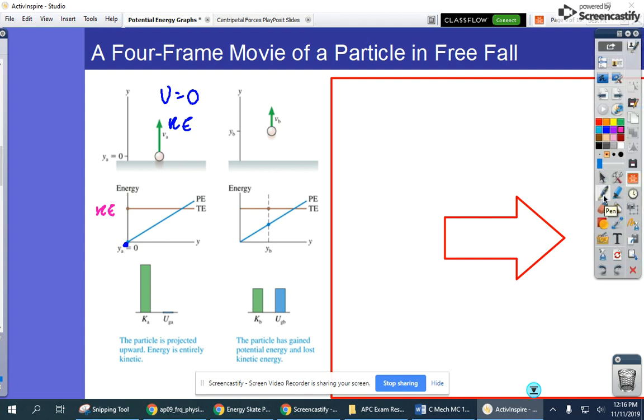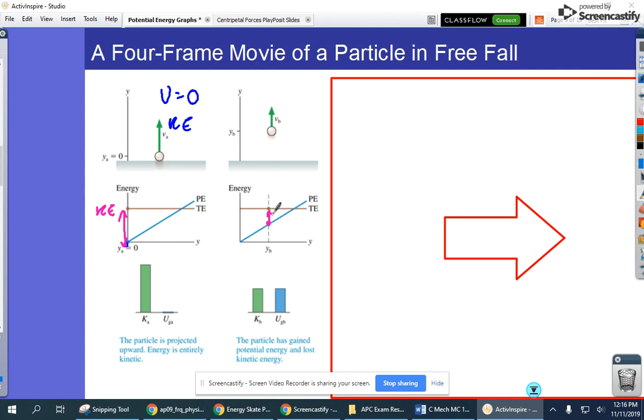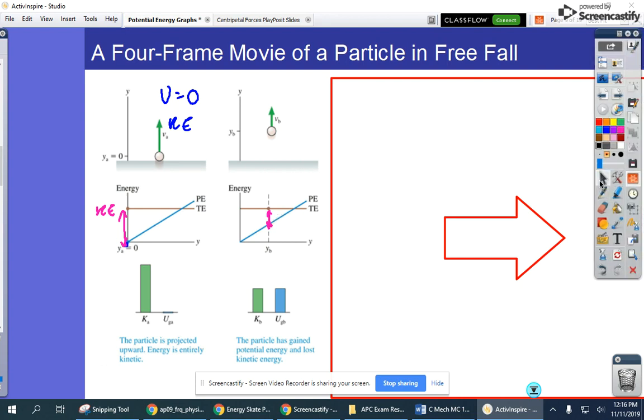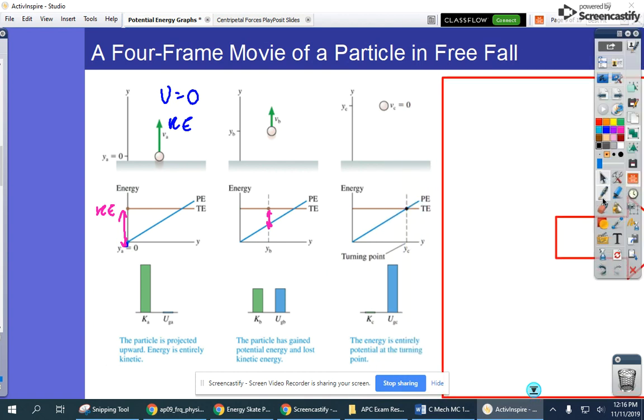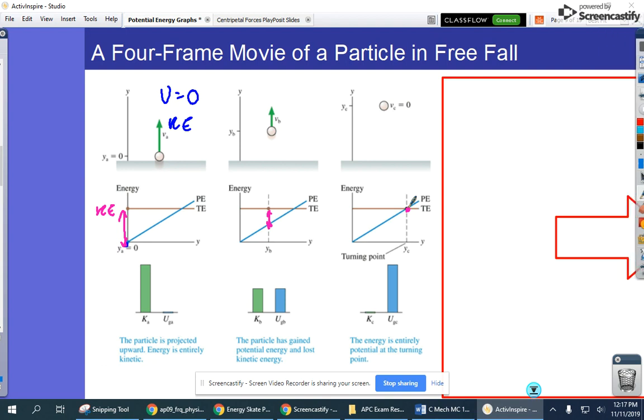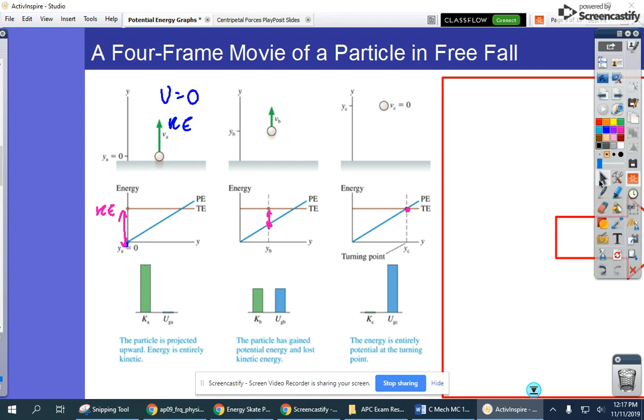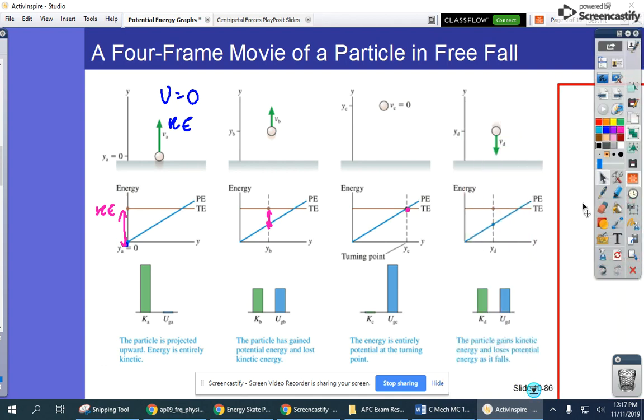So remember that this difference, here's all of our kinetic energy before. Now we have less kinetic energy, but more potential energy. We're kind of rolling our way up the potential energy hill and slowing down as we do so. At some point, we're going to hit our maximum height, where now our potential energy and our total energy are the same. That is, literally all of our energy is potential energy. And now it's going to turn around and start to roll back down the potential energy hill, or fall down and come down that way.